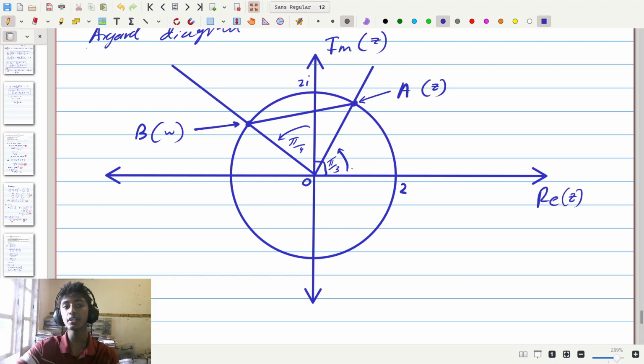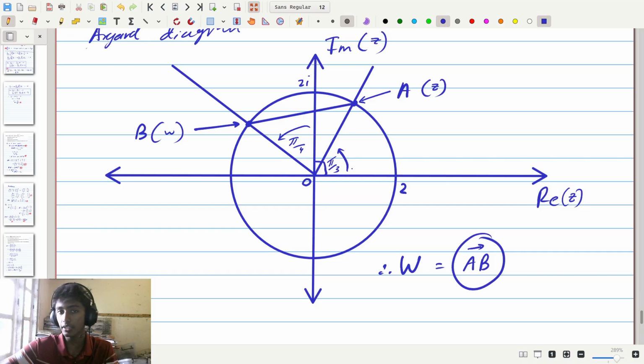Now, if we consider the vector nature of complex numbers, we can see that if this line here is representing w and this line here is representing z, then we have this line and this line, which we can apply the triangle rule to and say that this vector here, w, must be equal to the vector corresponding to AB. So AB complex number, we'll just call it with a vector symbol like this, plus this line here, which is corresponding to the complex number z. So we have plus z, which means that the AB directional complex number must be equivalent to w minus z.